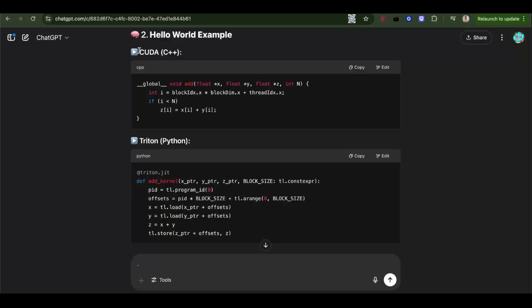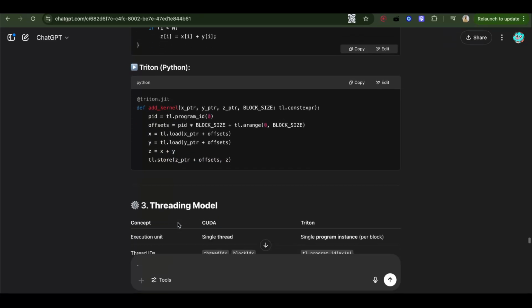These are just example code of CUDA in C++ and Triton in Python. So I don't think we need to spend time understanding this. You can just quickly take a look. So both of them are adding functions, but I'm not sure exactly what they do. Ah, yeah, so you pass in the pointer for the first number, the second number, or I think it can also be an array maybe. And then this is where to save the result, at which memory space. So this is also a pointer here, z pointer. So it stores memory.